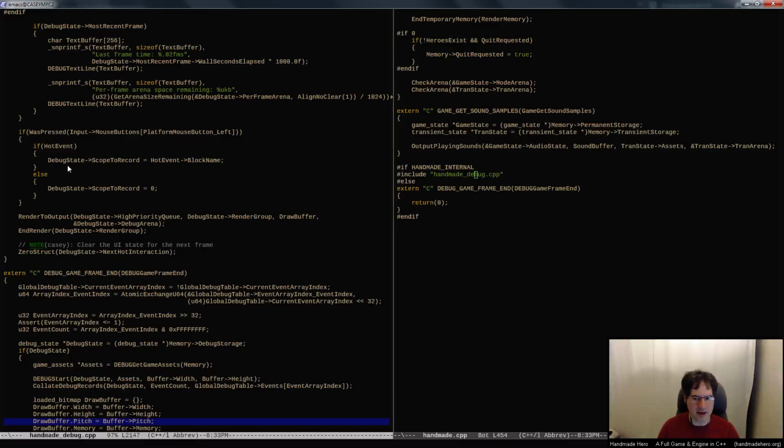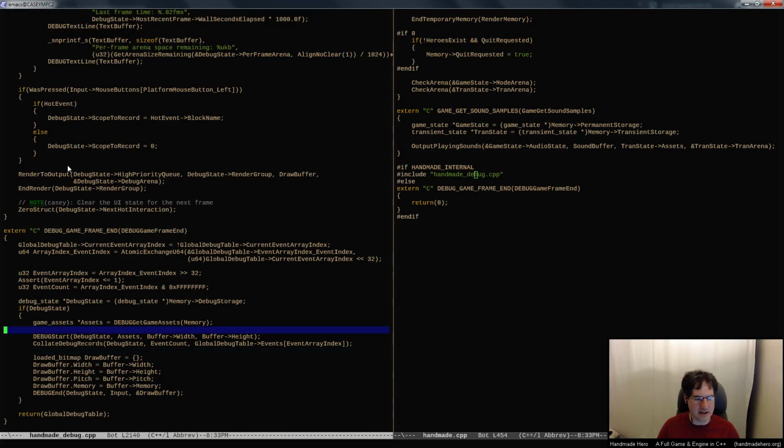If you take a look at what happens here in debug game frame end, you can see that inside here we actually do a bunch of stuff with our actual rendering in the debug code, right? And so right now we create and destroy two different render groups, essentially. One that renders the game and one that renders the debug group.